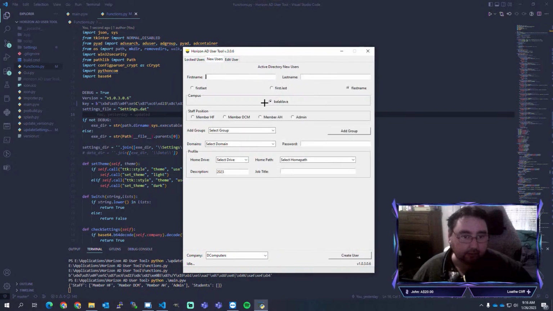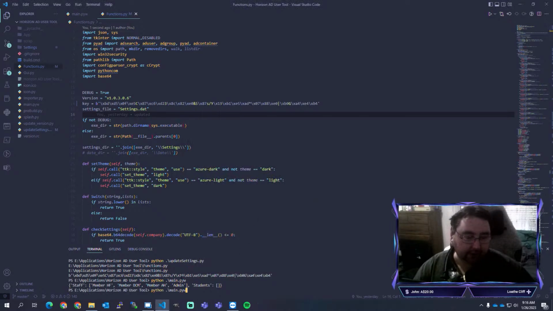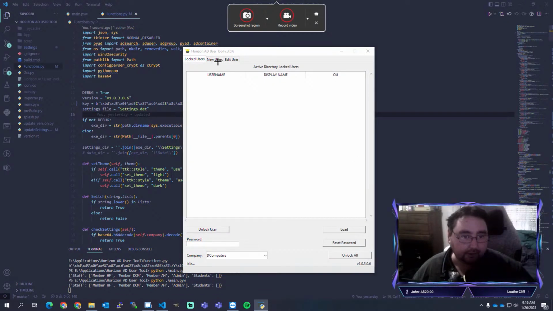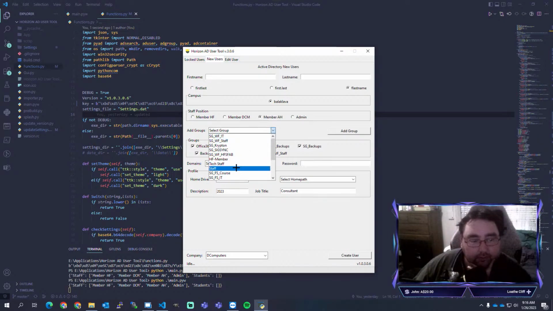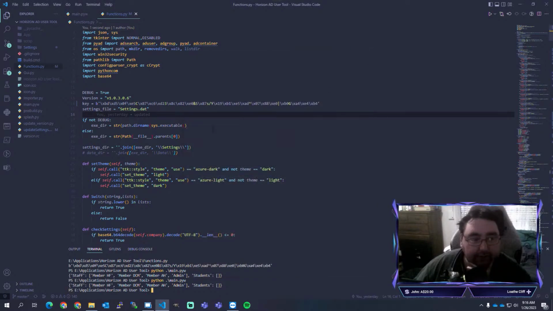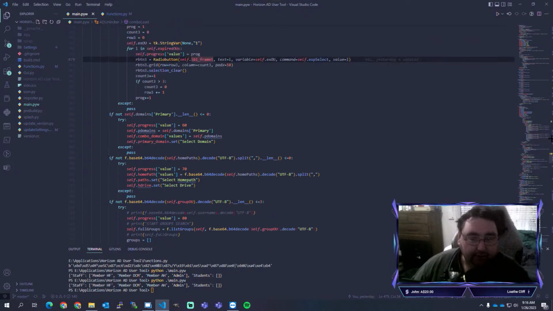Alright, now if we go new user and remember AH, so we've got the staff one there, and we will also add the plain staff. Group already exists. Okay, so it doesn't like that either. So adding plain staff. So I must be doing if name contains instead of if name equals when we're adding that. So let's go to our main and let's have a look at our GUI as well.